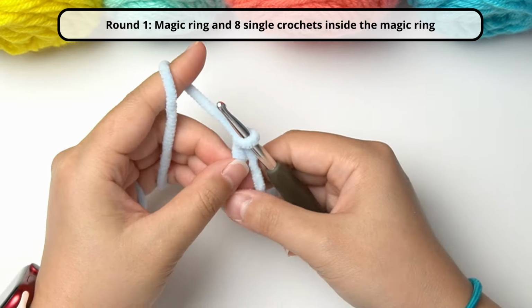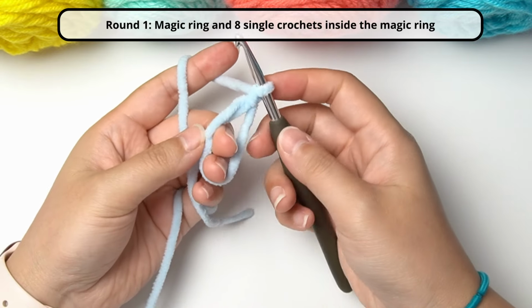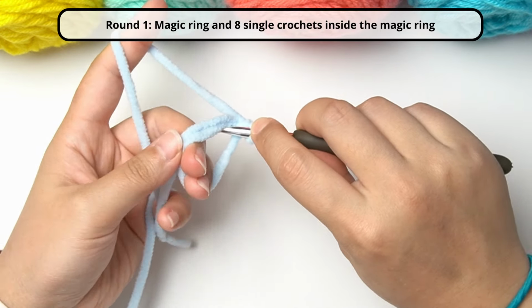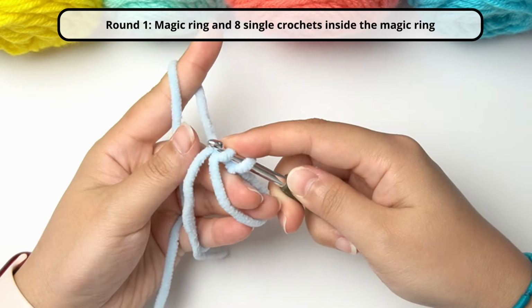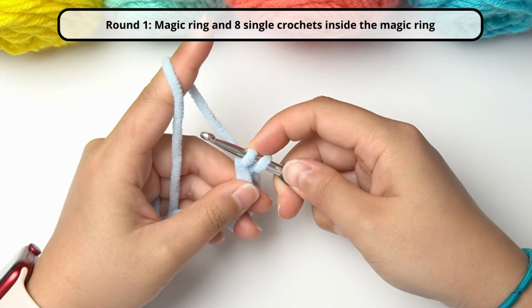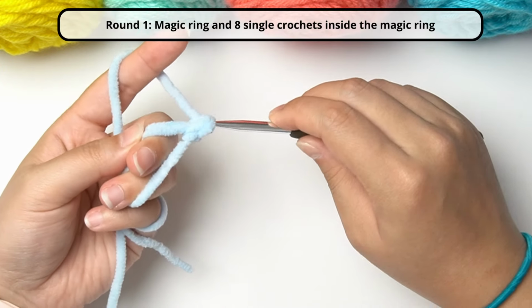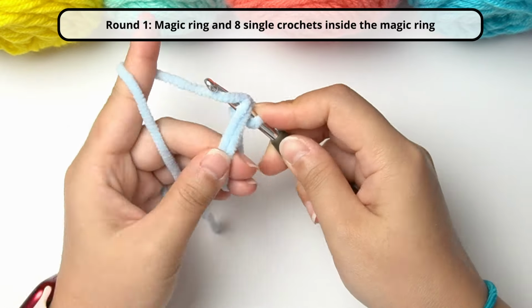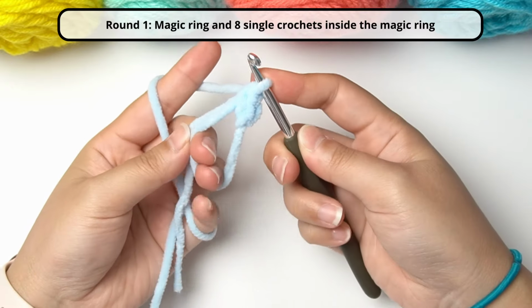Now after the magic ring, we will do 8 single crochet inside the magic ring. So take your hook and insert the hook in the ring, grab the yarn, pull the yarn back through the ring. You have 2 loops on your hook. Wrap the yarn around your hook to pull it through both of the loops, and this is your first single crochet. So I will go ahead and do 7 more to do 8 single crochet in total.